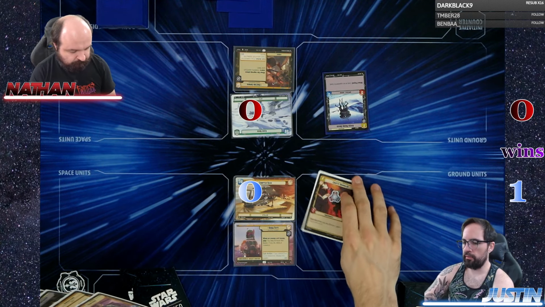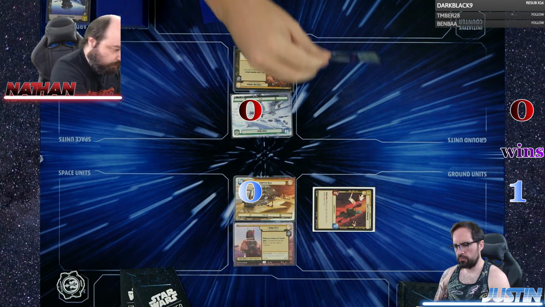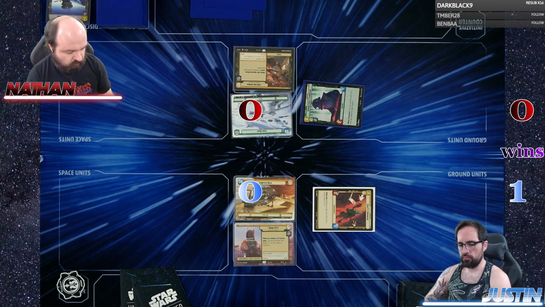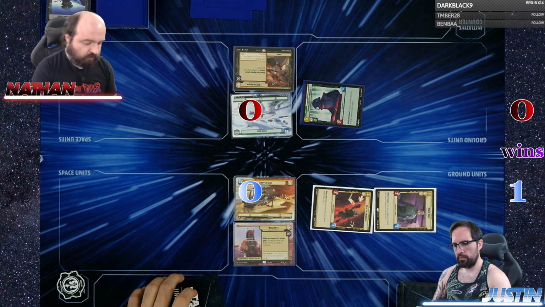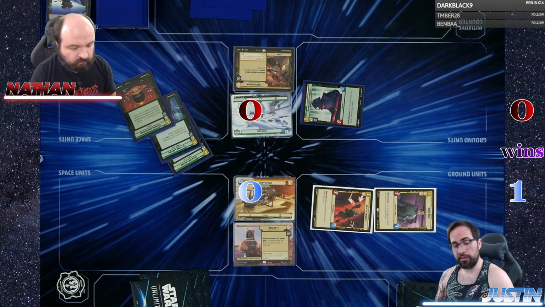I'll go ahead and do that. Okay. I'm going to play Super Laser Technician. I'll play Bodhi. My hand is double Palpatine's Return and Overwhelming Barrage. I'll get the OB. Okay.